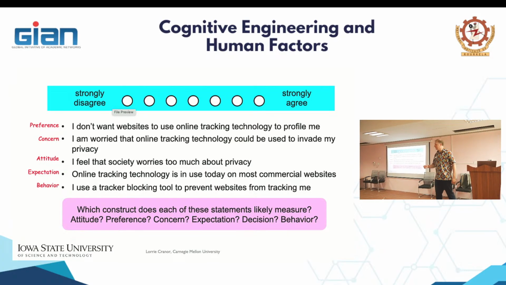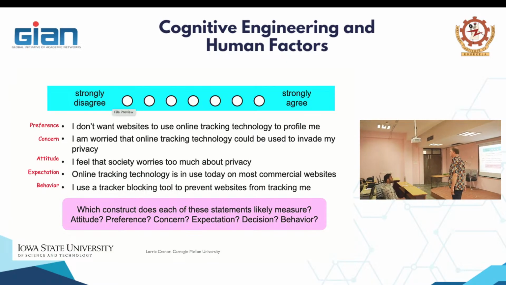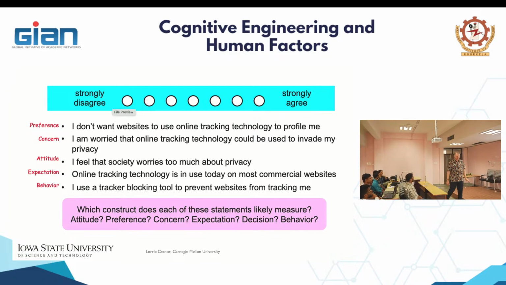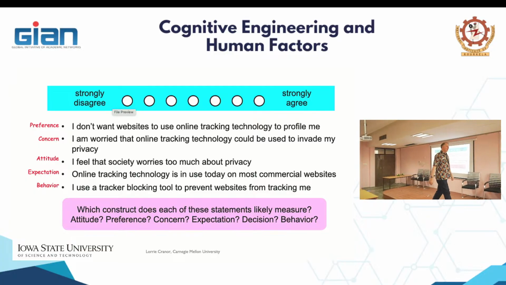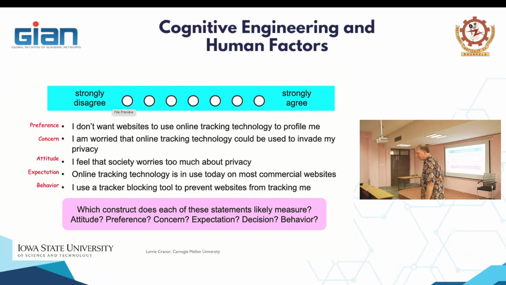Just another point of view: we prefer to not share with the internet, but at the same time, on the other hand, we're writing everything down on ChatGPT. Even our feelings, emotions, everything. Yeah, it's still unclear to me how much it's recording. I don't really know how much they're using. So I would say strongly agree on preference and concern.